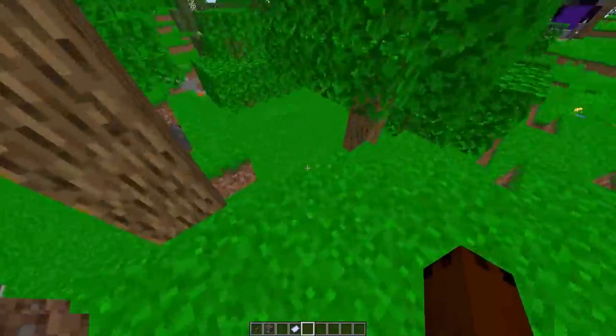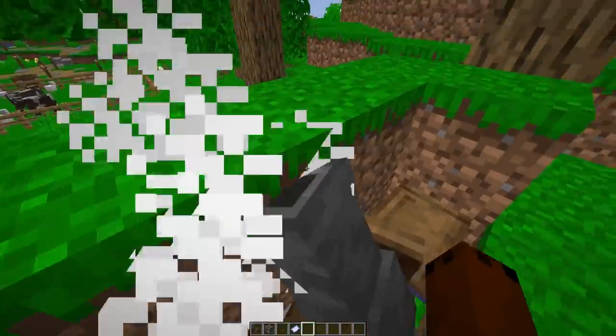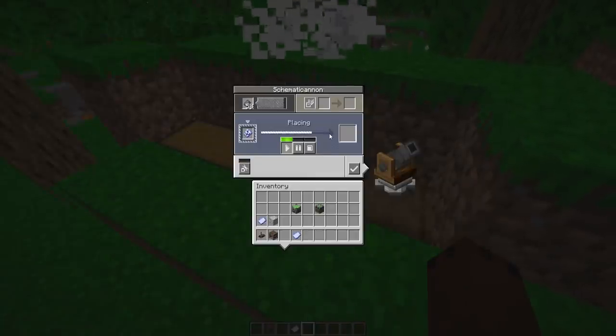Oh my god, I think the machine's jammed. Oh no, not now. What do you need? You need a spruce trapdoor? Okay, here you go. Take this. Okay, you can continue building now. Yes, my precious. Continue, please.